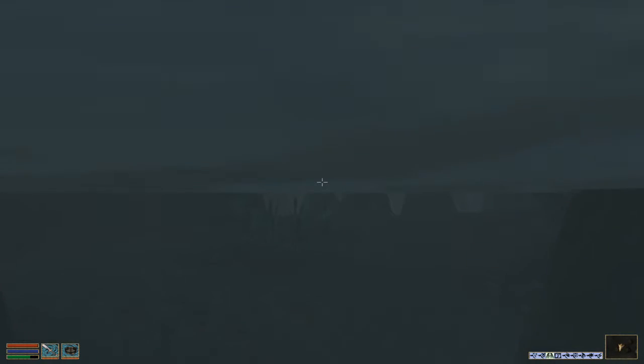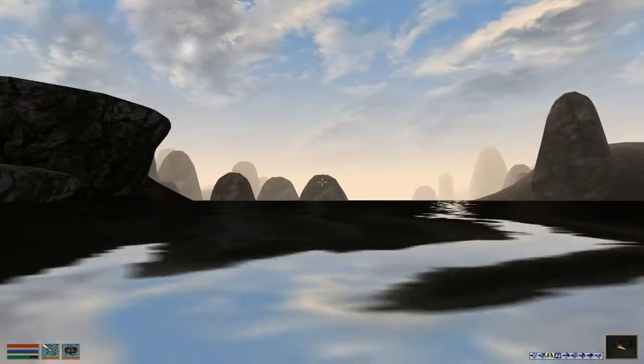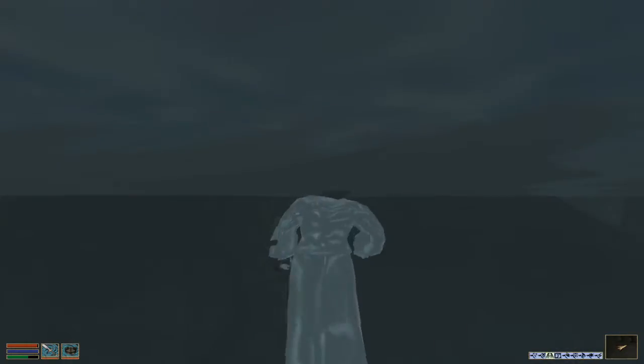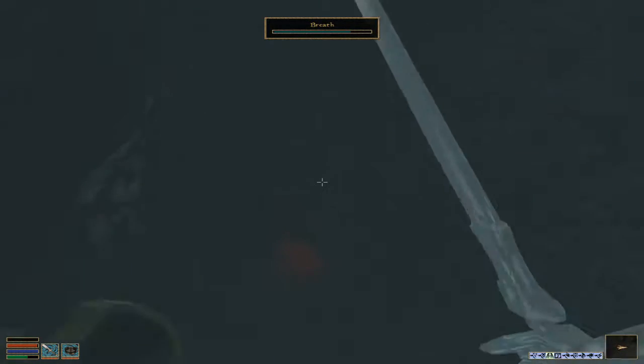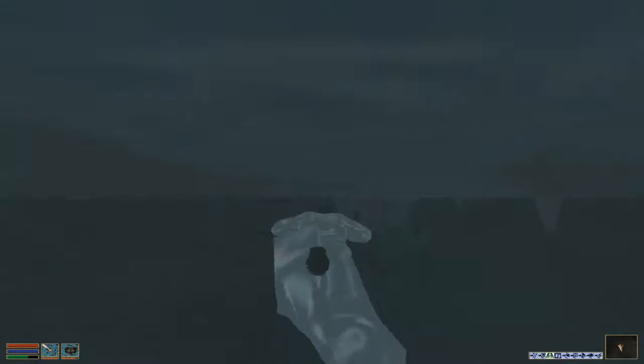It's a nice detail, and those are actual swimming maneuvers too. Took a swimming class a while back, so I actually know something about these things. You can swim on your side, you can even swim on your back. They actually put a lot of detail into swimming, more than you'd really expect, you know? Like, it's a small thing, but I like that. Morrowind has lots of small things.